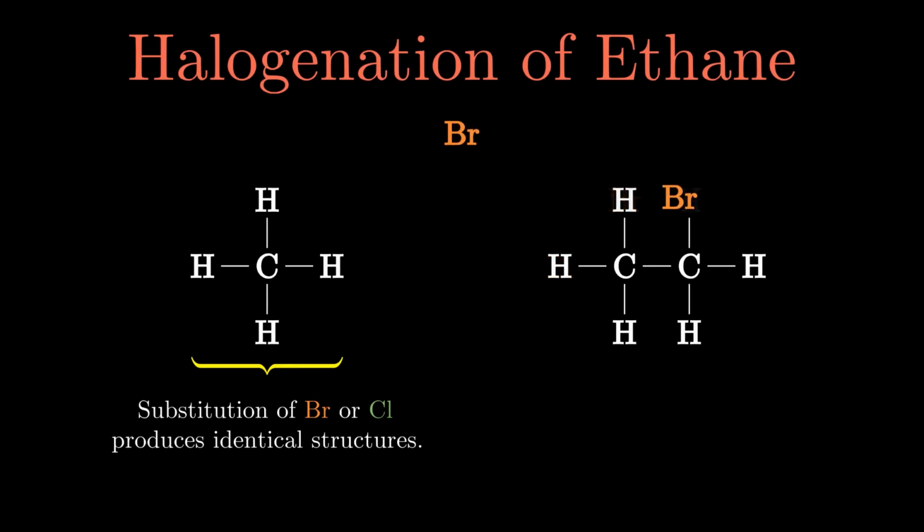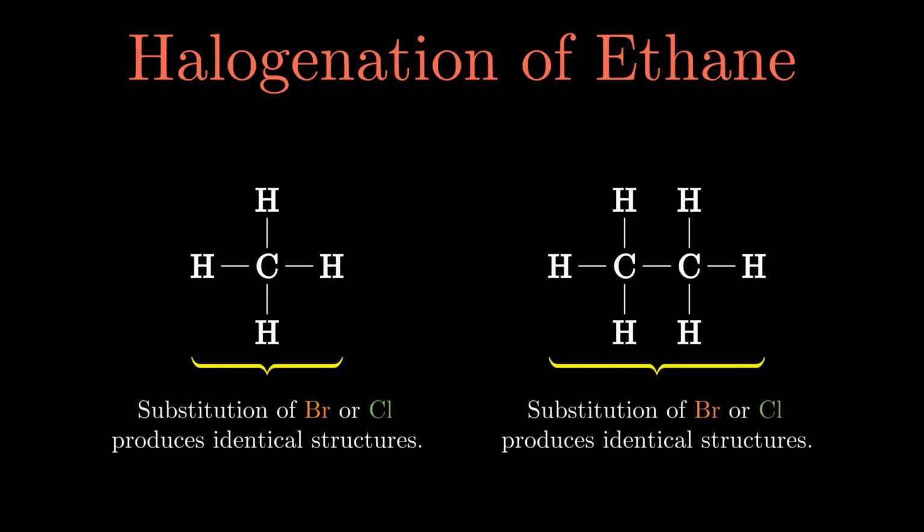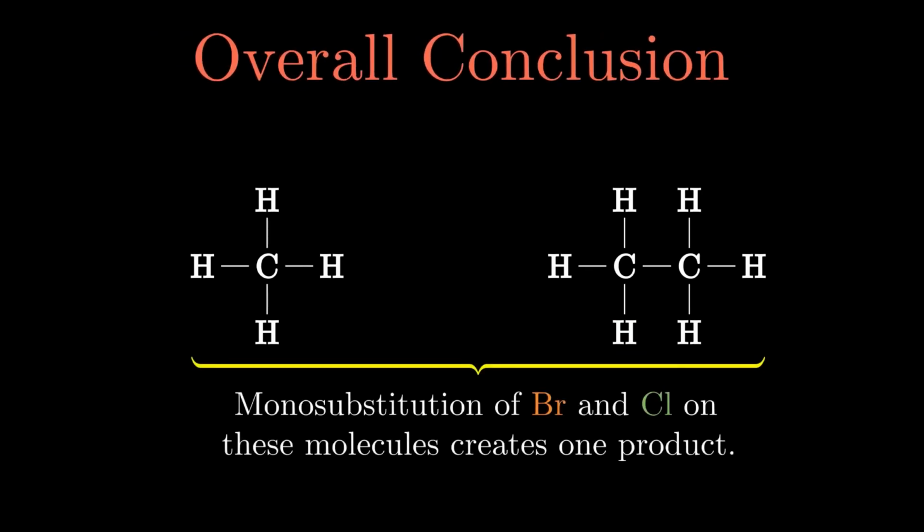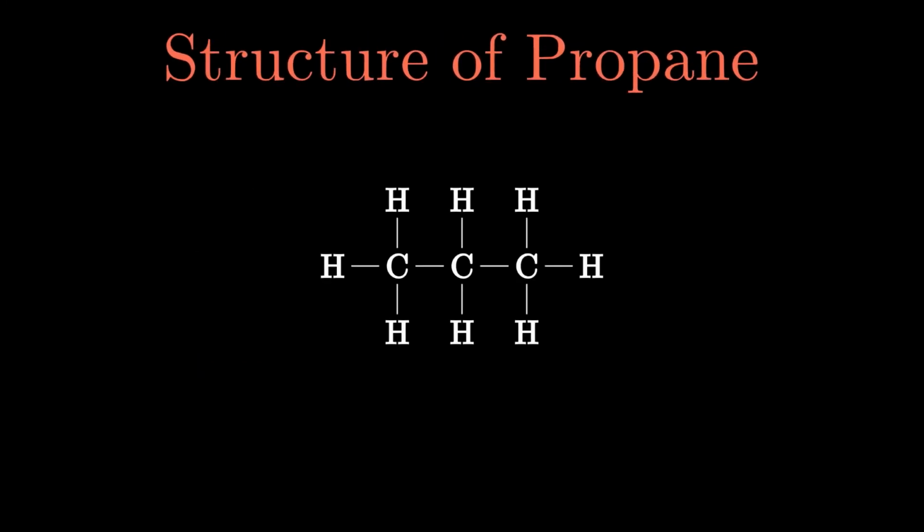Even if we switch the molecule to ethane, which was the molecule from the previous video, it has 6 hydrogens where substitution can occur, but the result is the same. They look different in 2 dimensions, but in reality every product is identical. What we can conclude is that radical substitution of a single halogen on methane or ethane results in only one product. However, if we switch to propane, the result is more complex to explain.